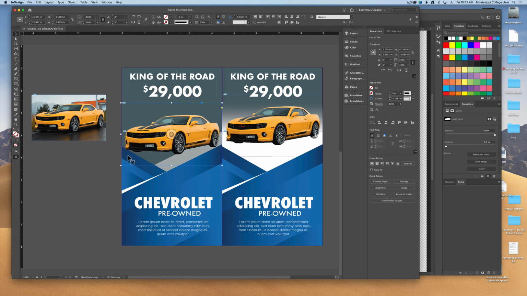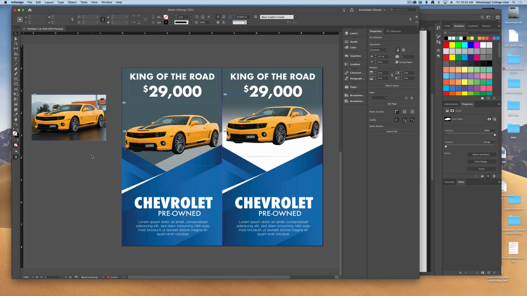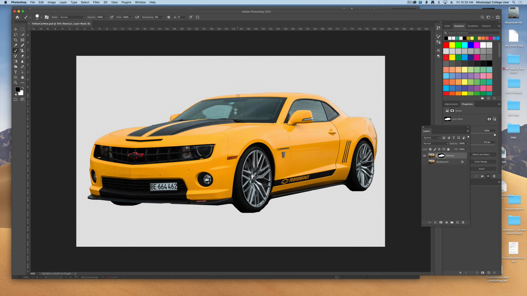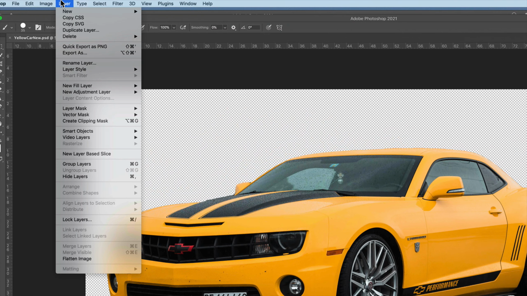So doing this is a great and simple way of isolating the images. But let's say you wanted to do some more effect to the background of it. So let's say you wanted to have a gradation of a color or even just dimming the background of the original image. If we go back into Photoshop, here's the technique for doing that. I'm going to create one more layer on top of this and we're going to fill it in with just a solid color. To do this, we'll go up to Layer, down to New Fill Layer and choose Solid Color.